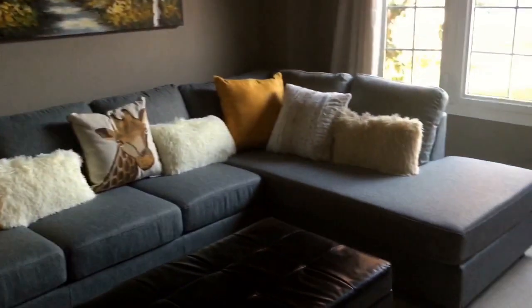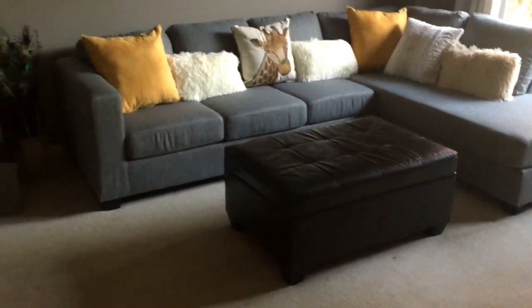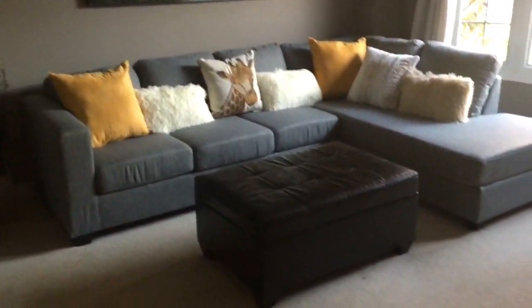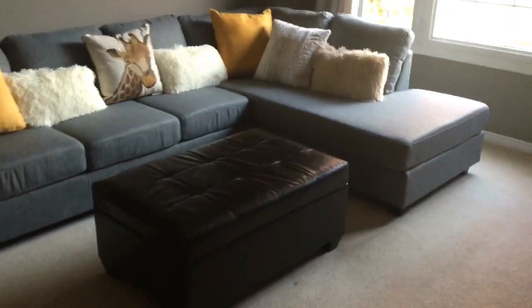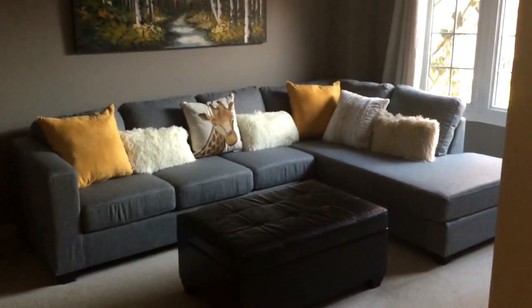This is kind of what I came up with so far. I'm not sure I'm liking the layout of the pillows — I gotta figure it out. I've also gone ahead and incorporated the ottoman. Over time I'd prefer to get a white ottoman of some kind in here, or maybe even something wood. But as for now, this is the one that we did have, so I wanted to use it with the space.